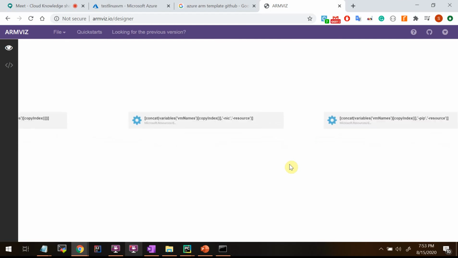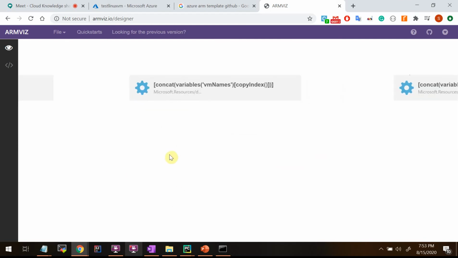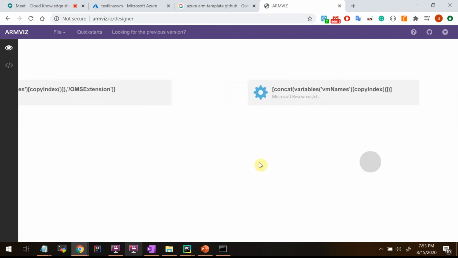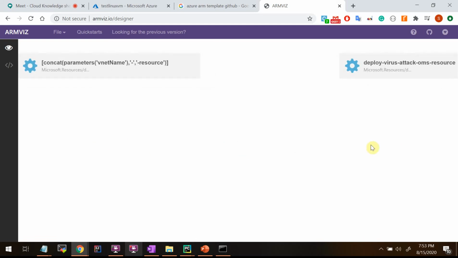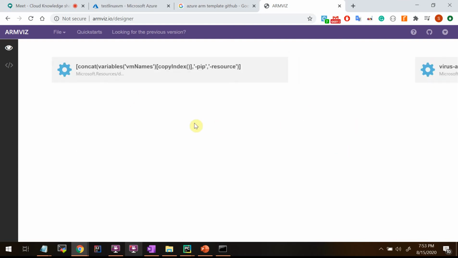Okay, so here you can navigate from here. What are the inputs that you want to provide? This will help you to create a diagrammatical visualization.